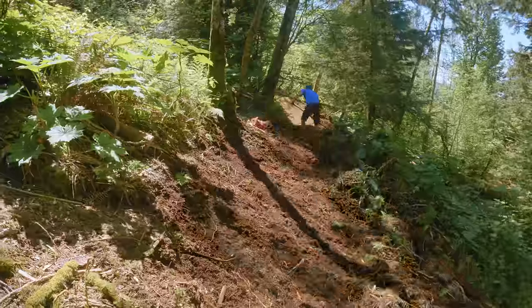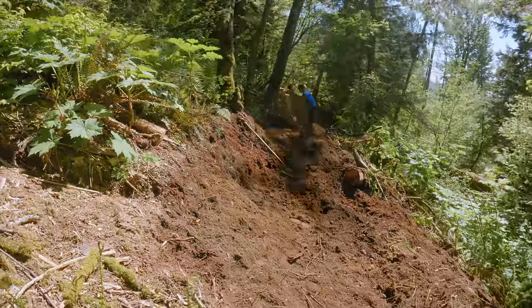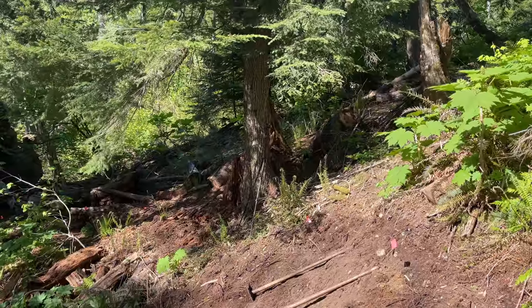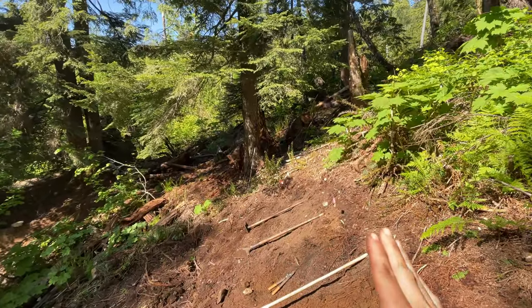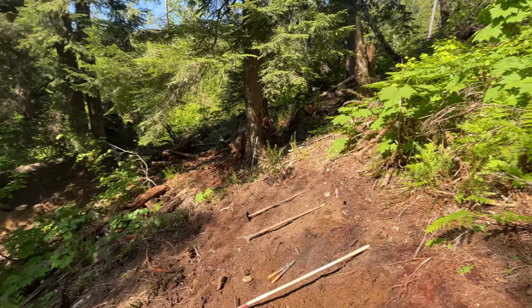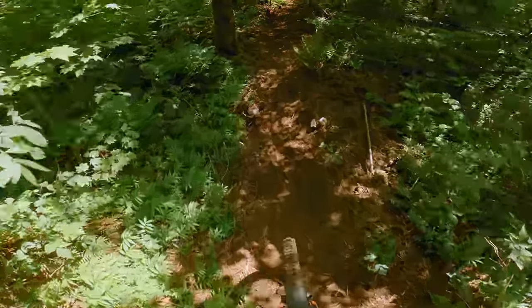But now that I had the landing roughed in, I still hadn't made a decision about which side of the tree to go on. So I've been trying to decide which side of this tree to dig the trail around, and I think I've made a decision, but I'm still not sure. So as you come over the jump and you land in the landing here, you could either go right or I can go left of the tree and just make a big berm that'll work with the terrain as it is, but it could be tricky. Well, I can't decide which way to go, so I'm gonna go get my bike and test it out and see which way feels better.